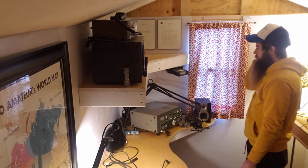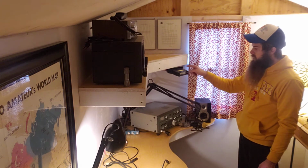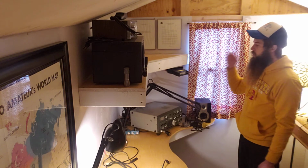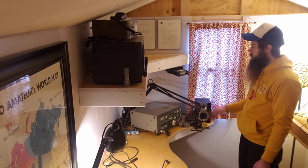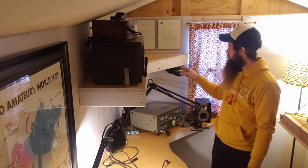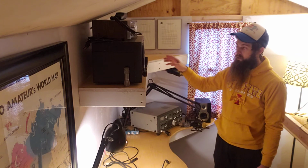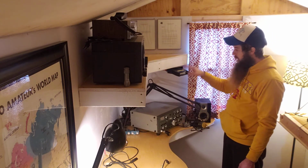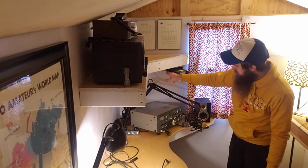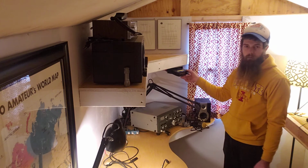And that's one thing that they don't specify as far as I know. So if you have a TYT 9800 or the equivalent Yaesu, I think is the 8800 or 8900, or really any 2-meter radio that you're having problems with, what I thought was, since it has a power and a ground, that this electrical ground, the black wire, was the ground, but that's not the case. There is a chassis ground that they don't mention, and there's nowhere to put it, so I ended up just crimping an eyelet that goes to this screw in the side of it to my ground, earth ground, and that immediately got rid of the noise.